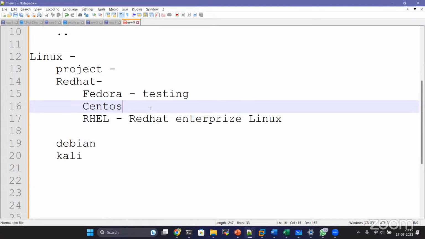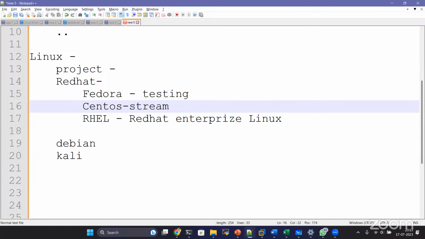Secondly, Red Hat has stopped the production level development of CentOS. Previously, until about 2 years ago, CentOS used to be a production level stable operating system which can be used on servers. Again, there is no support, that is fine, but it was stable. But now Red Hat has stopped the development of stable CentOS, and now they are into CentOS Stream.